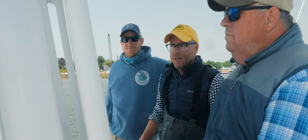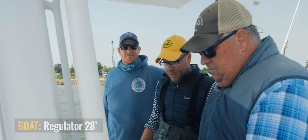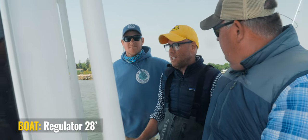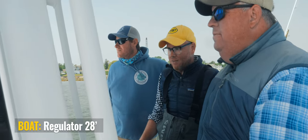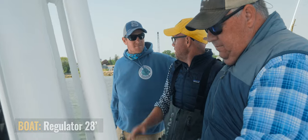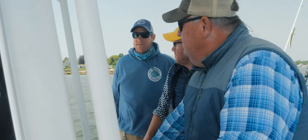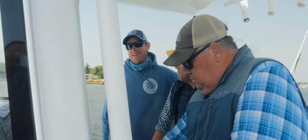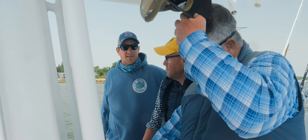Rob has really been keyed in on this fishery. It's a windy day — we almost canceled the trip, but we're going to scratch it out. As you can probably hear in the background with the wind noise, it's going to be tough. But I think we're going to get them. The wind in these spots we're going to fish really seems to fire up the fish, so if we can get out there, we're going to try.